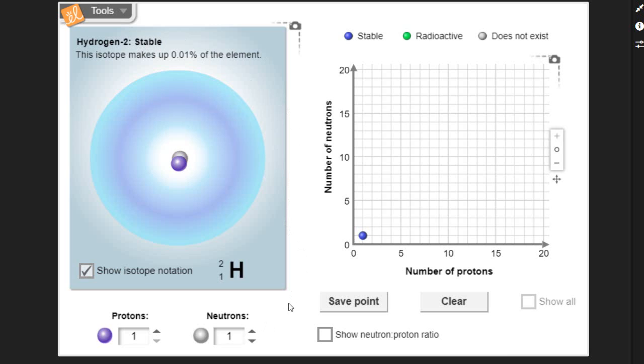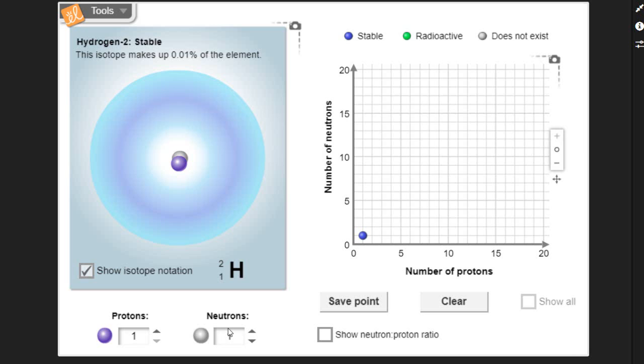Now, what's the mass of hydrogen? 2. You were right. I thought you can't change the mass because of the law of conservation of mass. No. The law of conservation of mass is that the mass you have before a chemical reaction, you will also have after a chemical reaction. Where does the mass come from? The amount of protons and neutrons. What did I just do? I added a neutron. So this is called H2.